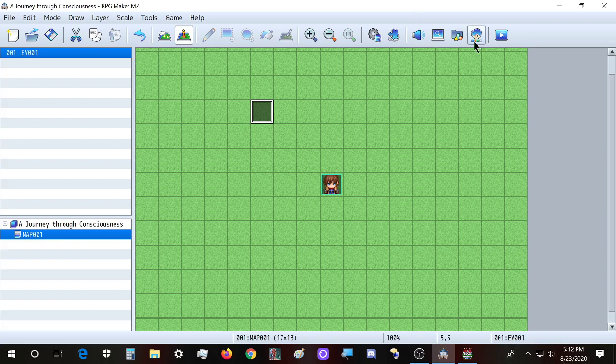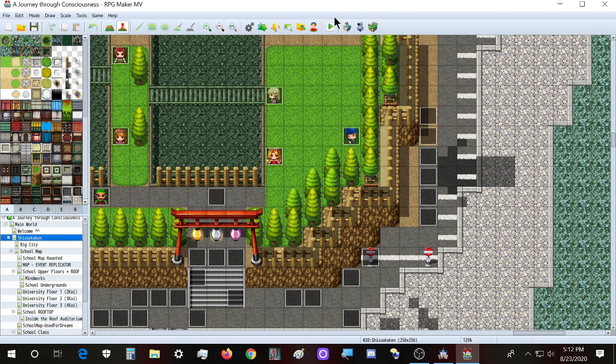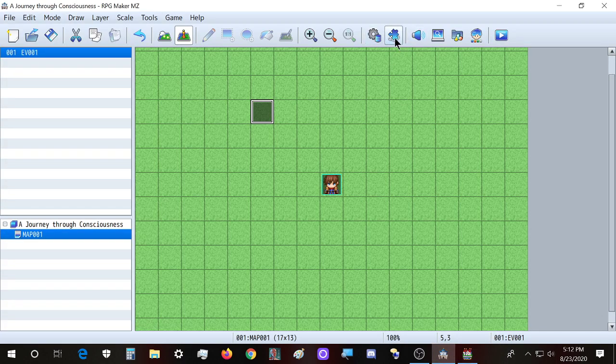Okay. It has the same buttons: character generator, resource manager, event searcher. I don't think we had an event searcher in here. Oh yes, we actually had an event searcher. Yes, technically it's kind of the same. Sound testing, plugin manager, databases.